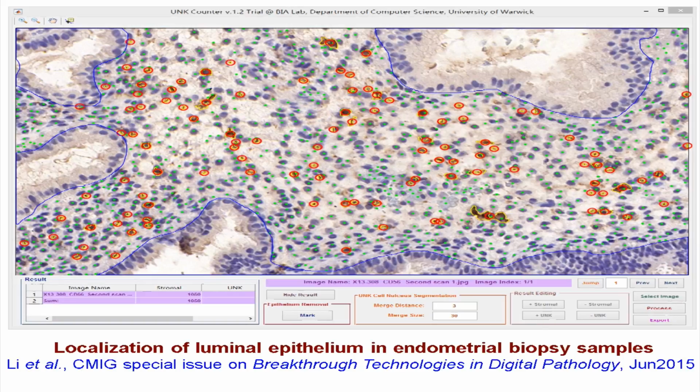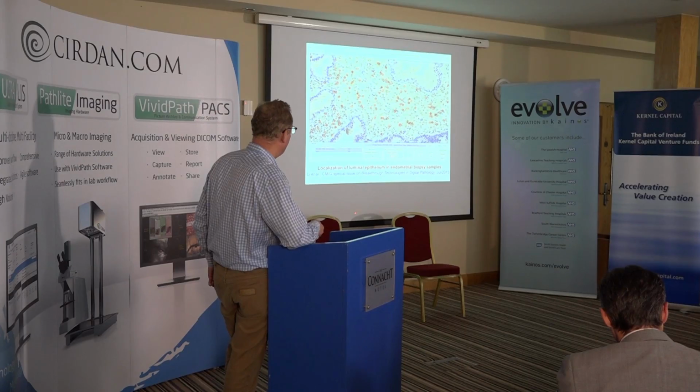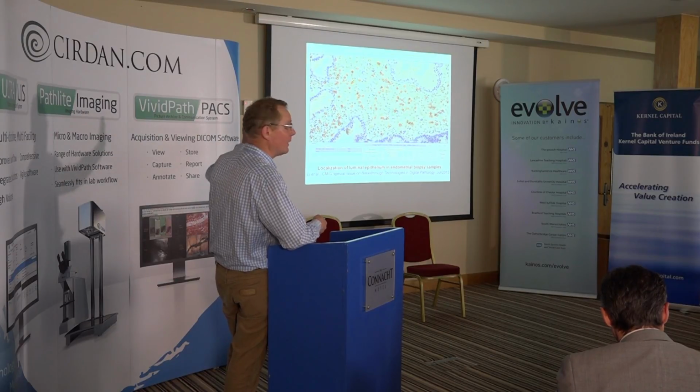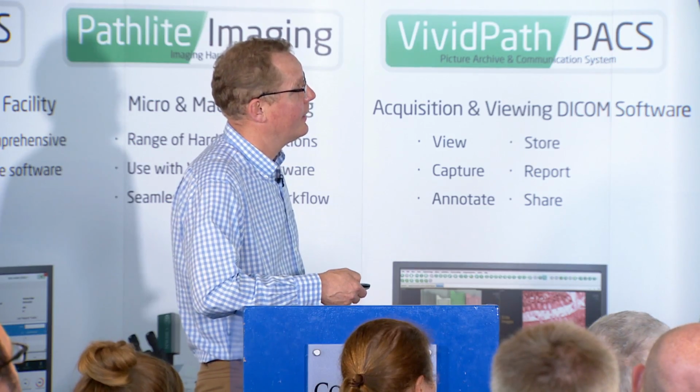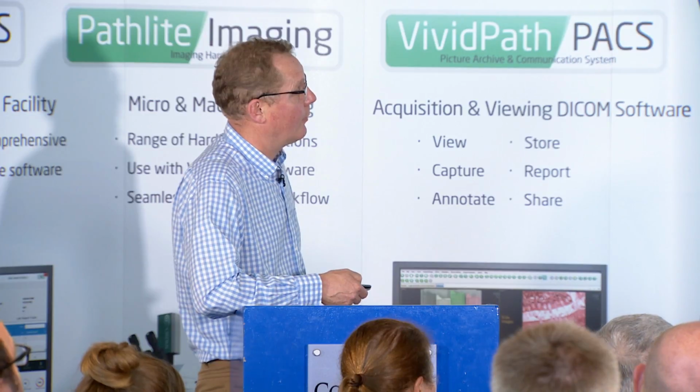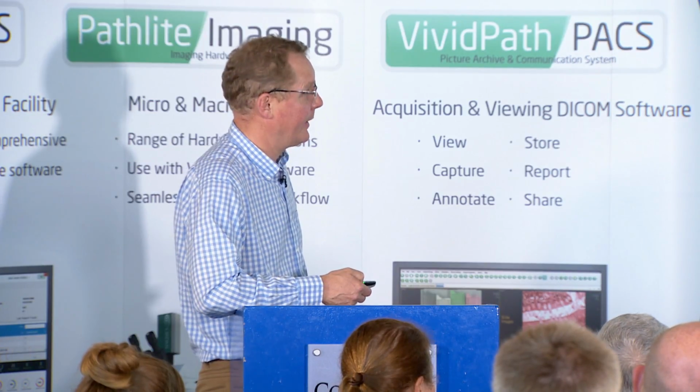So it counted up these NK cells, worked out which ones were away from the epithelium, because that's the most important bit. If they're in this part of the stroma, that's the really strong indicator. And it provided a count back to Siobhan's group, who then went on to treat or not treat the patients, as the case may be. And that's proved a very successful strategy for some of these patients. So that is an automated in-house algorithm that's running. And she still hasn't paid us for it, incidentally.